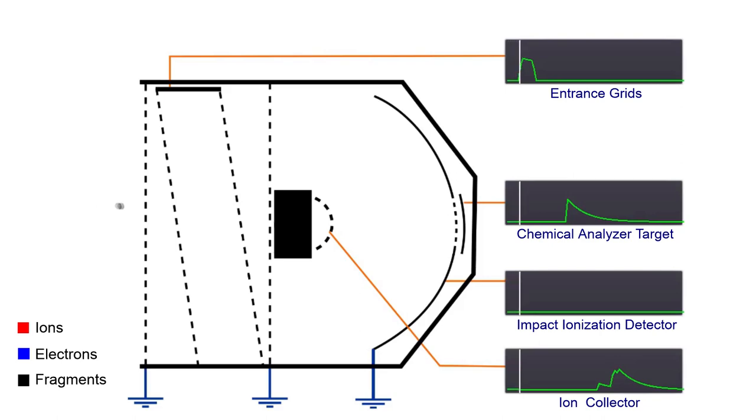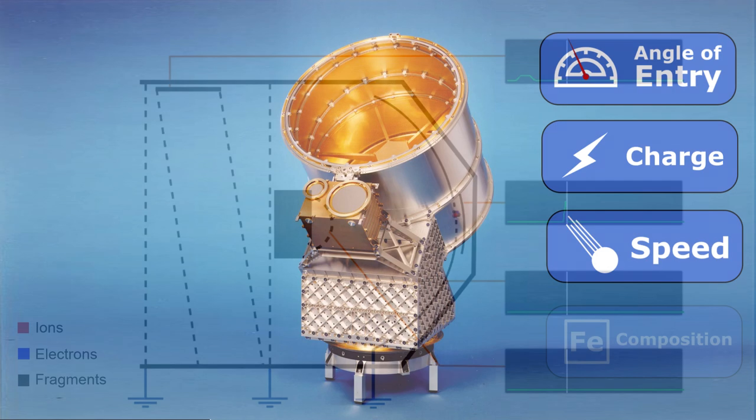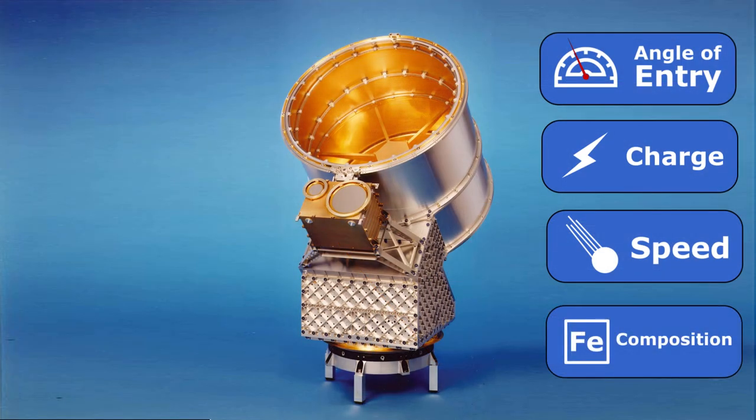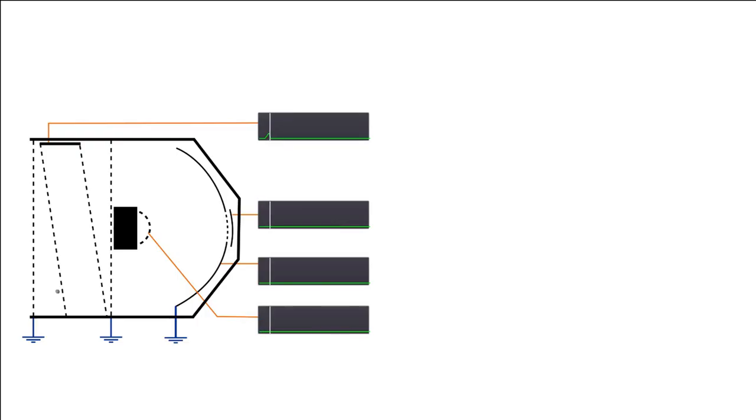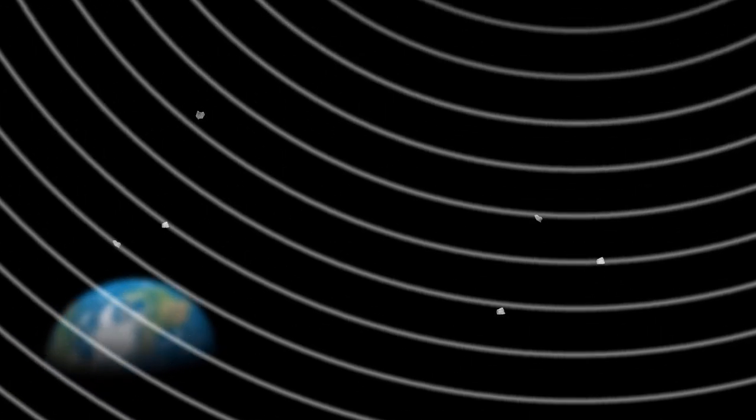By comparing the arrival of the ions on the ion collector, we can determine its mass to charge ratio, which is based on its atomic composition. The final piece of data we've set out to measure from the dust. The cosmic dust analyzer is an amazing piece of equipment that's relatively simple in construction, but is equipped with powerful analytical software to produce detailed pictures of the cosmic dust in the solar system. So, that's how the cosmic dust analyzer magically turns dust into data.